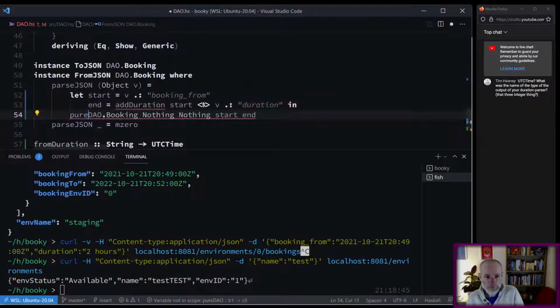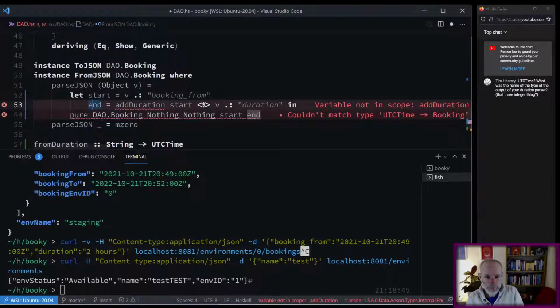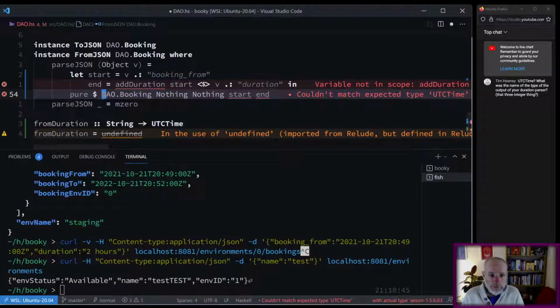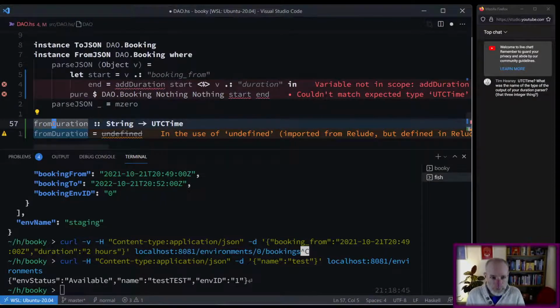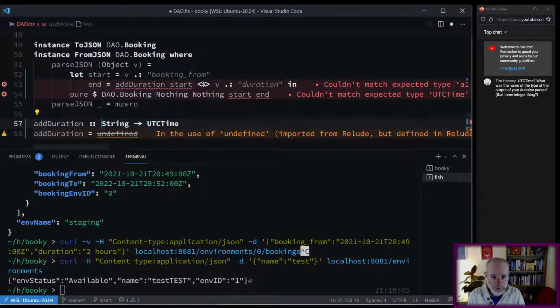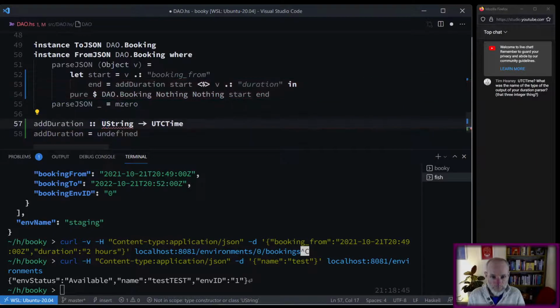I mean, I could do that, but it doesn't seem right. Okay. Let me just do this iteration for a second, get rid of that error message. So we'll take a UTC time, UTC time, and also string.